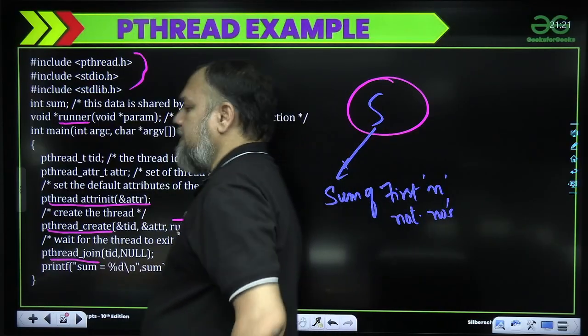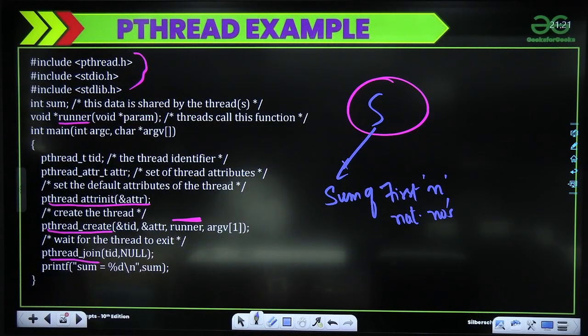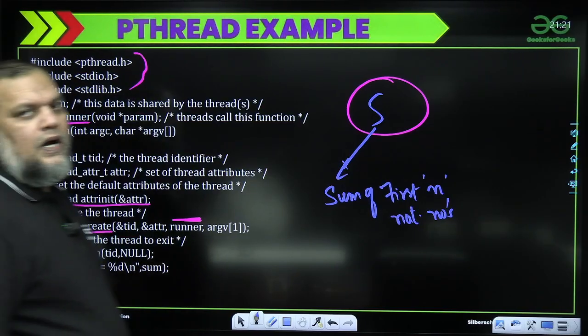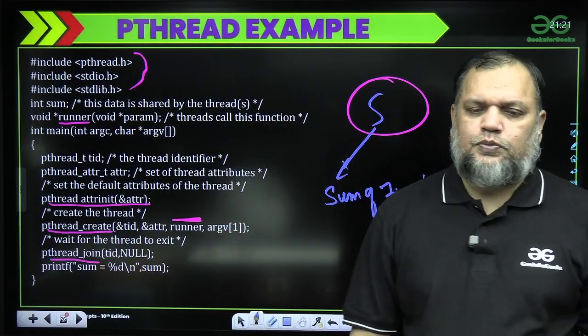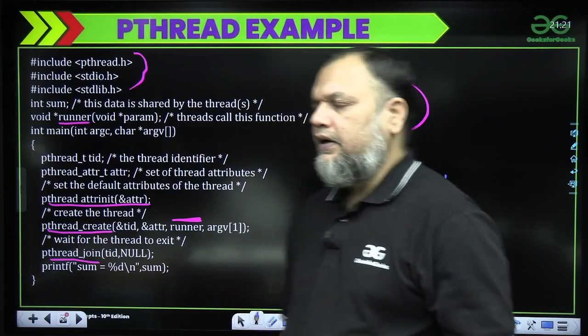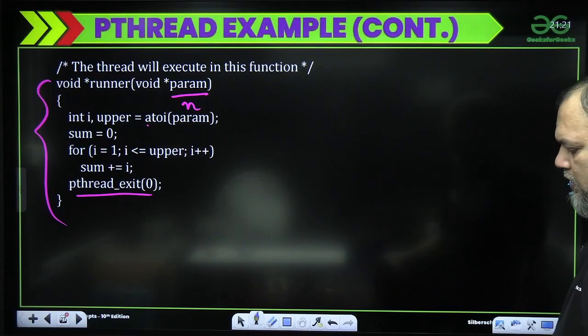So using the API calls, as you see here, pthread init, pthread create, pthread join. I would appreciate it if you are able to write this program, taken from the textbook, execute it and check your response, so that you can get a feeling as to how threads basically operate. So that's a simple example. All right.